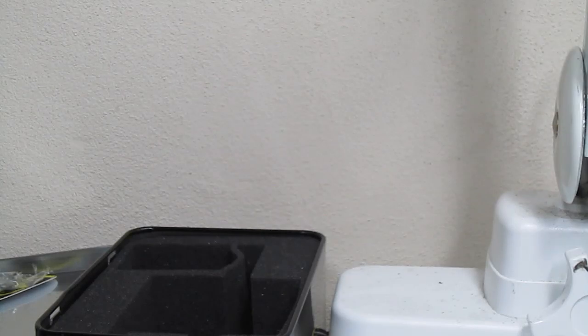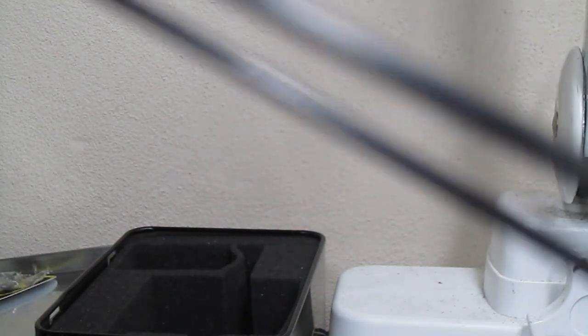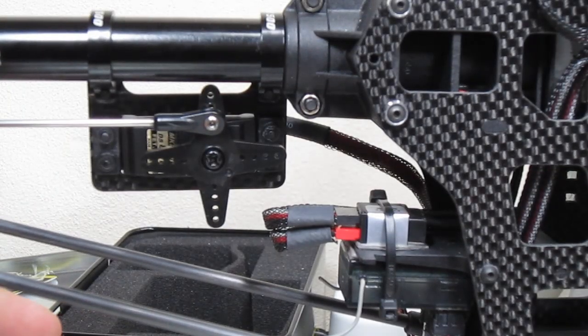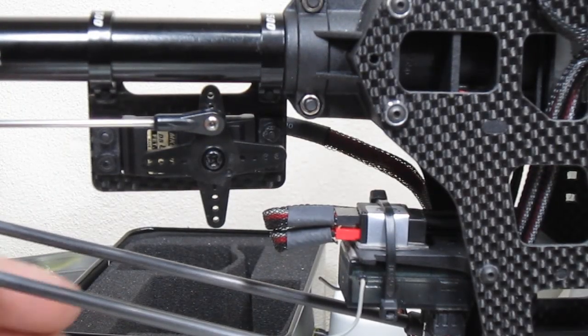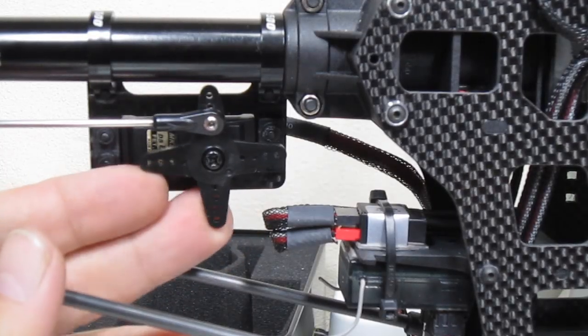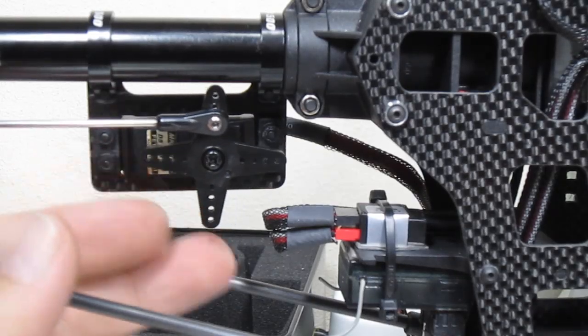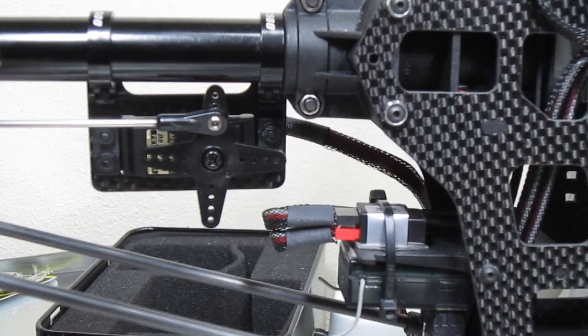Okay, then I come across to my servo, and you see my servo is pretty well spot on. The rest will be just adjusted with the gyro, so that takes care of the tail servo.